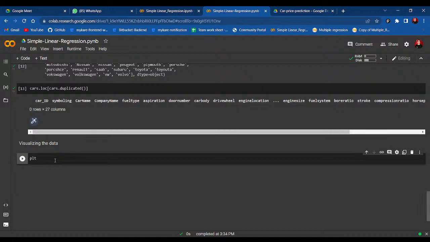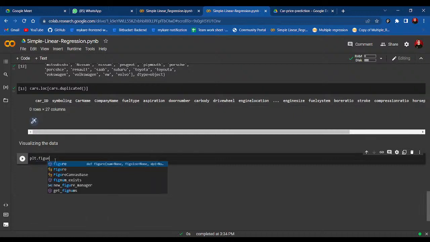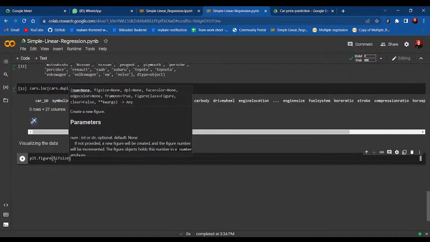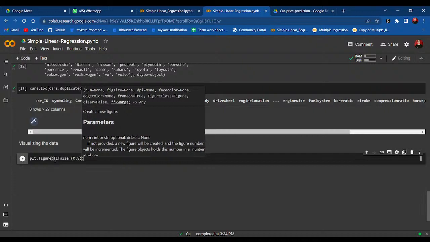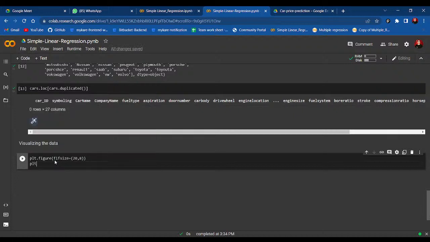First of all, we need to plot the figure, then figsize is equal to, according to that you can give any size. This is not compulsory at all. Okay, then you can plot the subplot.